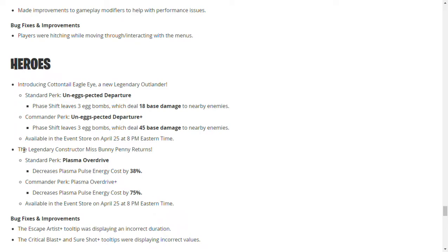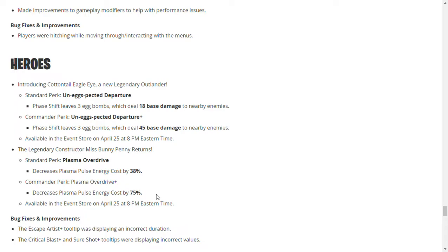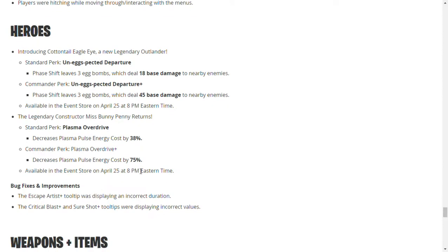And Miss Penny, Bunny Penny, is returned. Decreases plasma pulse energy cost. Now, in my opinion, this is just my opinion, don't bother. You don't need to bother with plasma pulse. I mean, plasma pulse does feel significantly stronger after the rework, but just decreasing the energy cost of it doesn't seem worth it in my opinion.